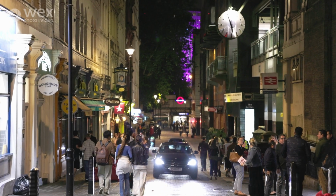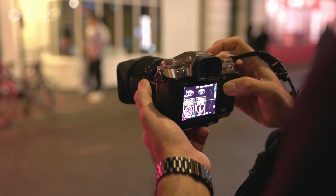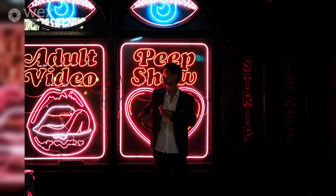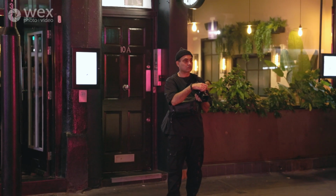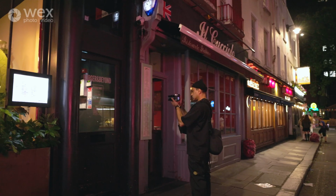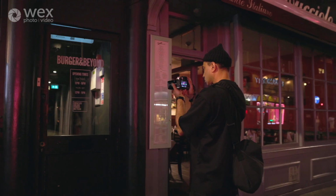Okay, so I'm really drawn to these beautiful neon lights that are here in Soho. And what I'm doing is just trying to frame them in as many different ways as I can. So obviously there's the straightforward and obvious shot, which is straight on, waiting for silhouettes to go past. And then there's also all the various reflections I can work with to make it a little bit more abstract and more interesting. Trying it through the shop fronts and framing it through the little windows opposite makes for a much more interesting composition than just shooting it straight on.